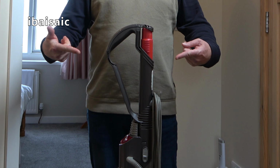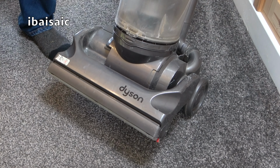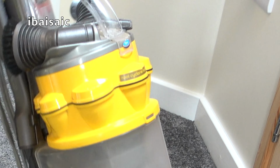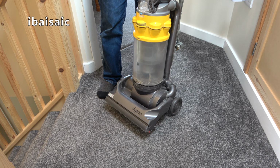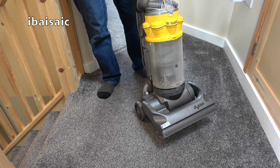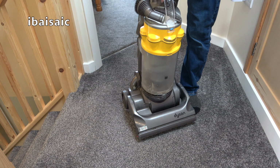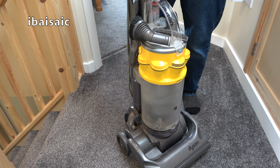It's one of these. Yes, it's an old school Dyson, a Dyson DC14. This is just a basic model, could have been called the Origin, I think, because this doesn't have brush roll control, so it's not really suitable for floors, but I have used this on hard floors because there's nothing else. It sounds awful. I'll switch it on. There's something wrong with it, and I noticed, I think there's a rattle. There's something rattling about in here.